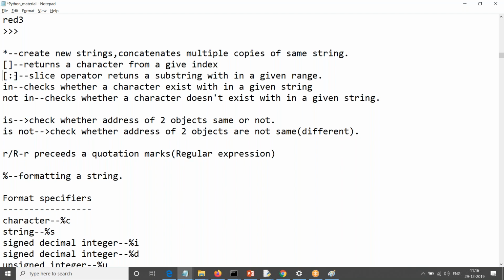So this is slice, clear, right? Should I talk about it now? Already you know it, so I am not going to talk about it. What is in and not in? Very useful function, very useful operators. These are called membership operators. In and not in are called what? Membership. Remember, it is not applicable only on strings.